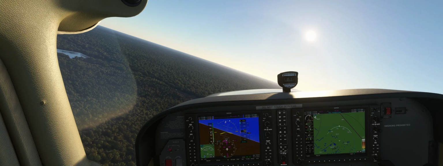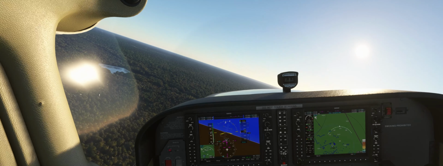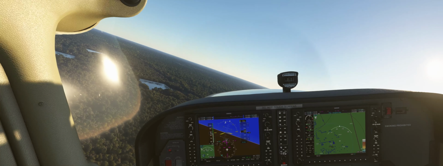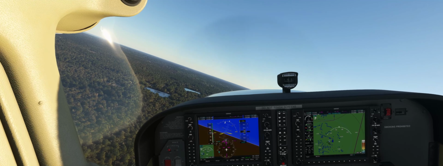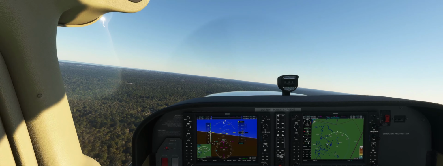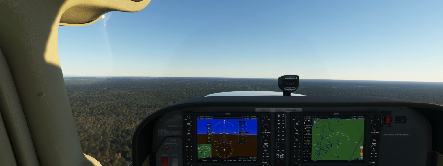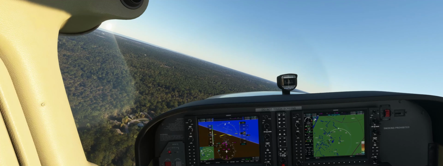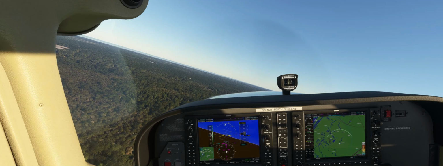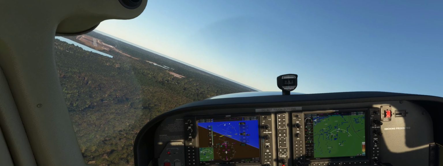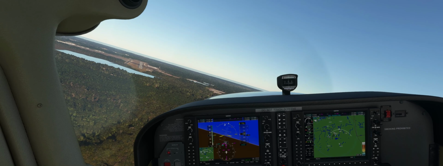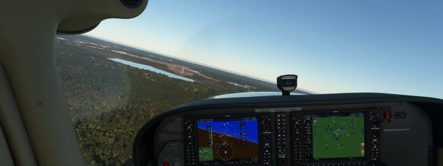Now, as we turn base, we can slightly increase our pitch to, once again, lower our airspeed to around 75 knots. And once we're below 85 knots, we can extend flaps 20 as we prepare for the stabilized approach. Before we turn final, we're going to do what's called a judgment turn. Basically, our intention is to line up with the runway. So we're going to make that judgment turn toward the runway. We're going to pitch up a little bit more for 65 knots.